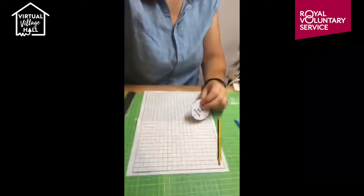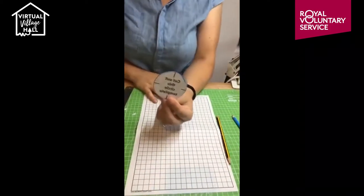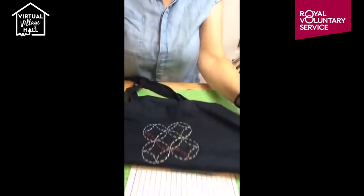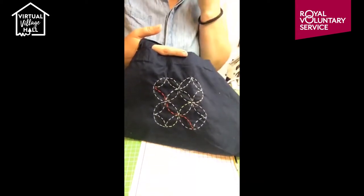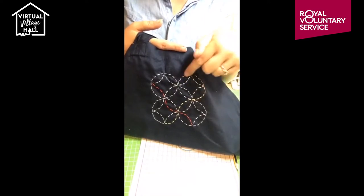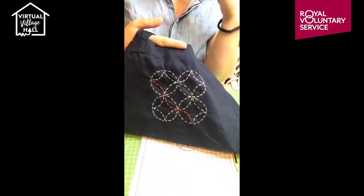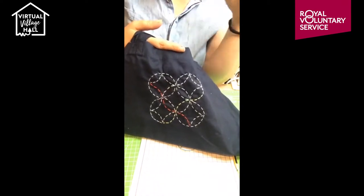So I'm just going to lower that so you can see my paper rather than me. Okay, so I've got my little bit of paper, and what I'm going to start doing is a pattern like this. This is a very traditional design, and the thing that's a little bit different about Sashiko to normal embroidery is that I haven't actually embroidered these in circles and little quarter lines like you might do with embroidery, and I'll explain a little bit more later about the way that you move the thread.